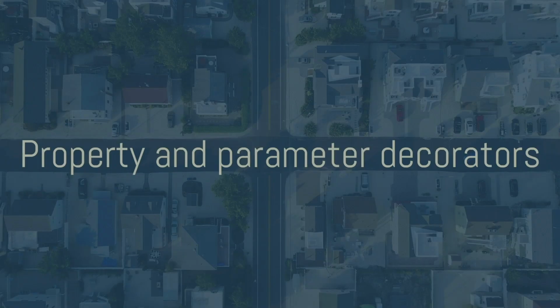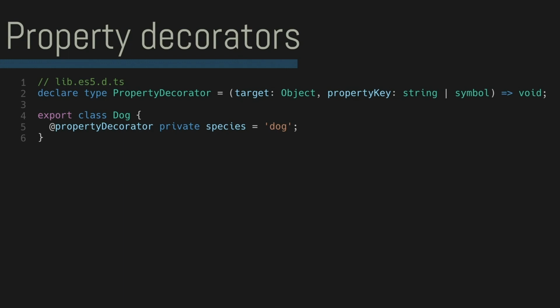So we went over 3 of them. The final 2 I grouped together. This is property and parameter decorators, and that's because they work very differently than how the other ones work. We're not even going to write our own. We're just going to look at the signatures for both of them real quick, but they are very, very different. So we only have 2 parameters. This is a lot shorter.